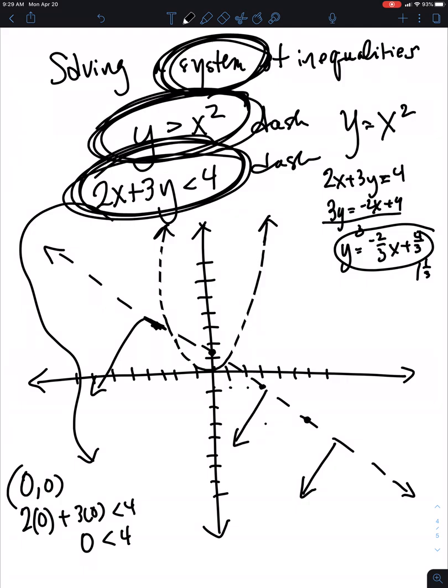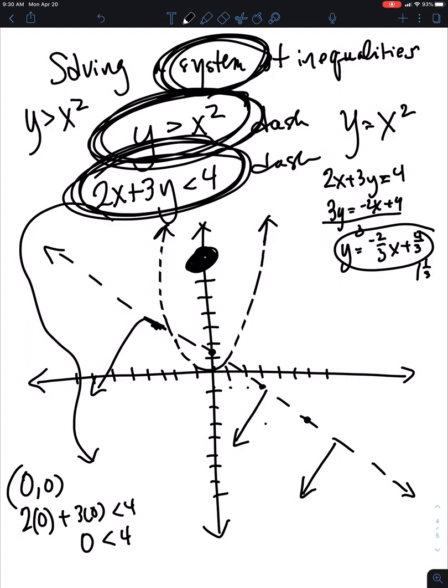All right, so now let's do this first one right here. y is greater than x squared. Now here's our problem. It goes through 0, 0. We cannot pick 0, 0. So we need to pick something else. I'm going to pick something kind of drastic out there. Think about a quadratic. It's either going to be on the outside of the U or the inside of the U. So I'm going to pick something right here and see if it's on the inside of the U.